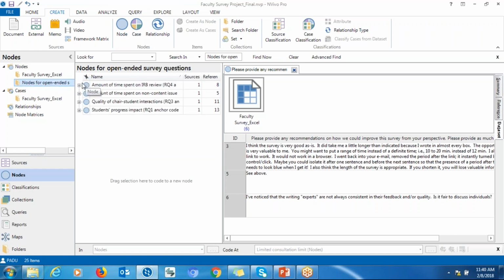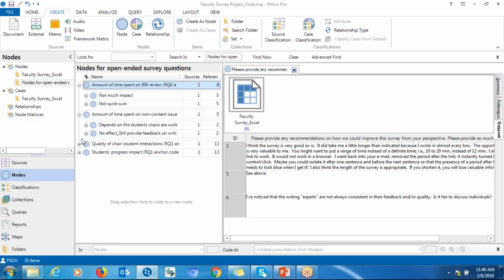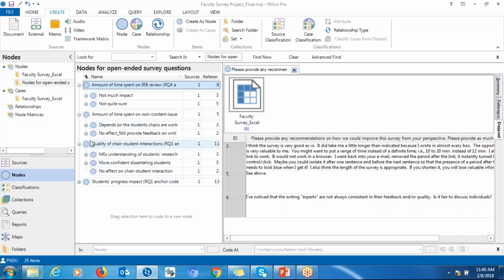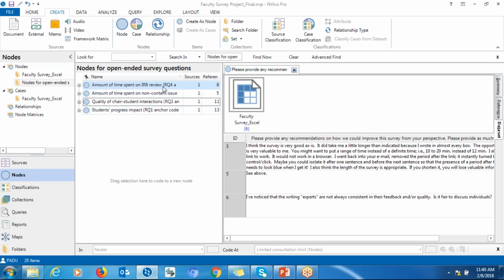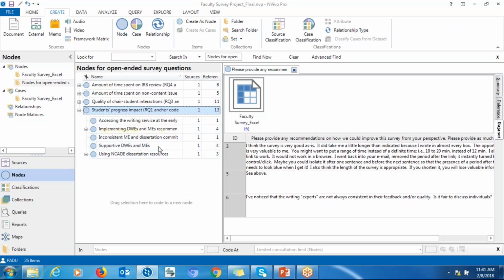So as you can see here, I coded everything based on the research question. So I have 3 research questions. So what I did was I create a big container, right, for each of the research questions. So I think I have 4 research questions. I can see that research question 1 talks about student progress impact, right? Then I created the containers for the research question, and then under each of the research question, I created small containers that are related to the research question, and then I drop significant information into them.